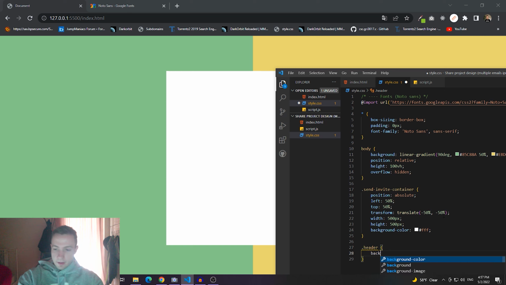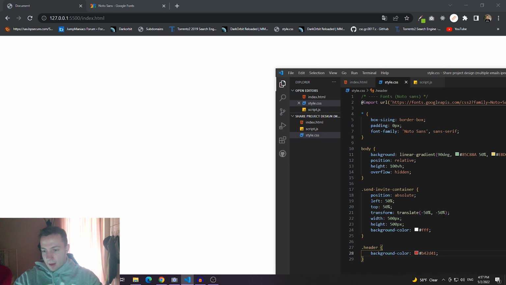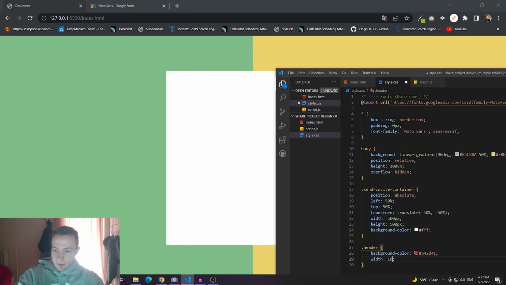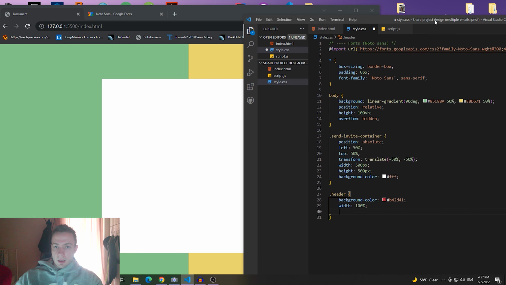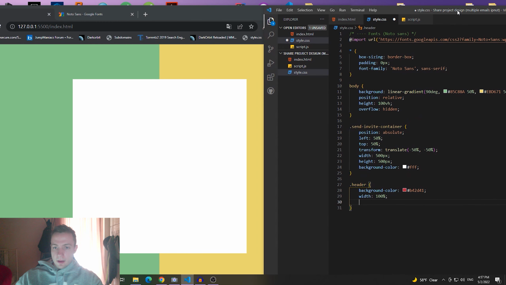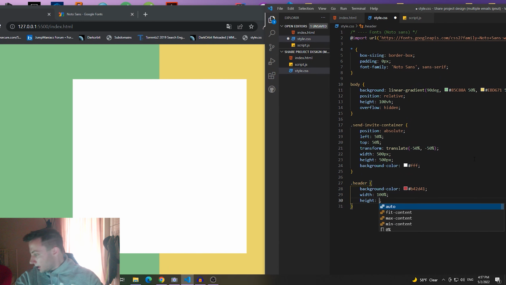and say background color will be, this is a nice color, I love this color, it's a red one, wait for it, there we go. And then I'm gonna say width 100 percent, so it's gonna take the whole width of the container as we want to, and then I'm gonna say that the height is going to be 60 pixels.